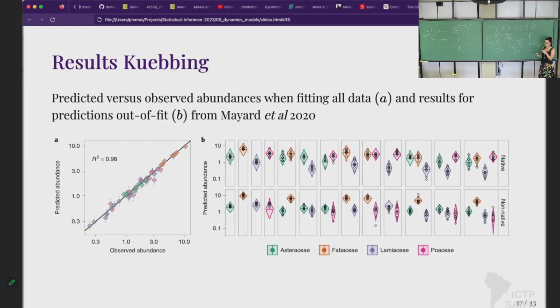Is that the full matrix for this case? For this case, this is the full matrix, yes. And what about those scenarios where there are multiple species, like 3 and 4 species simultaneously? In that case, you want to predict the abundance of Asteraceae, let's say, when it's in a community with 3 other species. You have your baseline abundance of Asteraceae when it's growing by itself, and then how much it is being modified by each one of these. So it's going to take into account this whole row here, when you have all species together. When you have your monocultures, you're looking at this part of the matrix. So these are the monocultures.